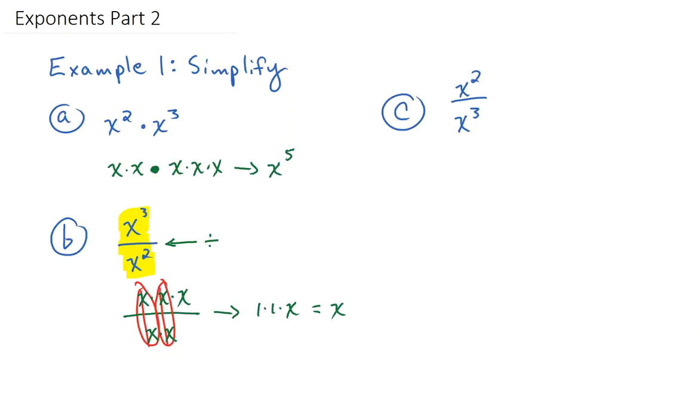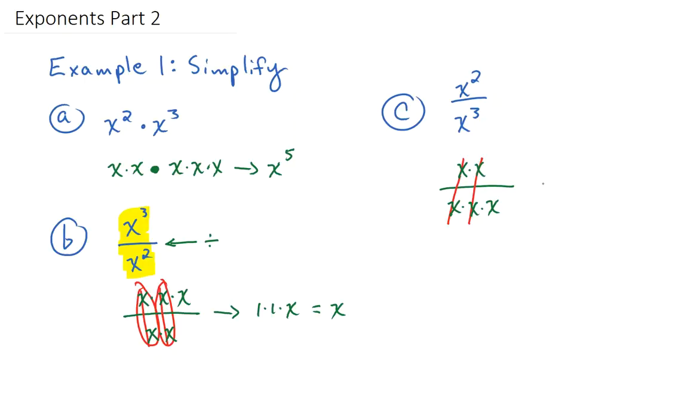Alright, so here in part C I switched it up. Now I have 2 x's on top and 3 x's on bottom. I'm going to write this out the long ways, but again, you guys don't have to show this step. This is just because we're figuring out what's going on. My hope is that eventually you would get to where you could see that expansion in your head. And then we're going to annihilate 1 on top for 1 on bottom. As we're going to divide down to 1.